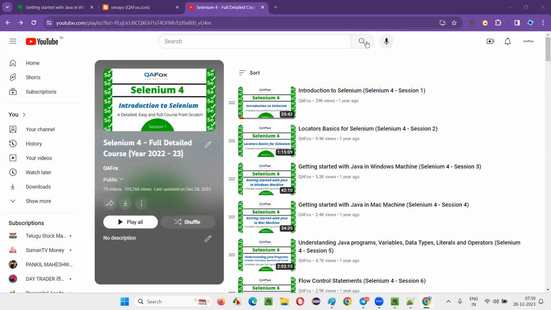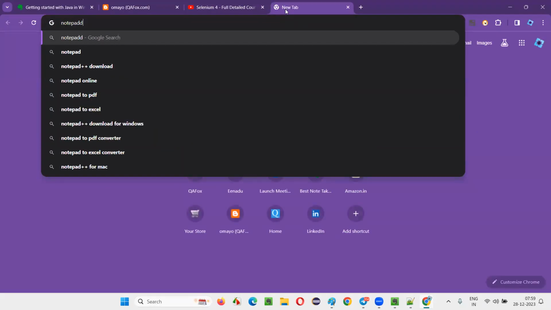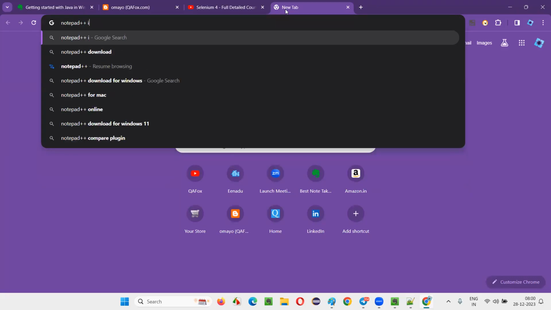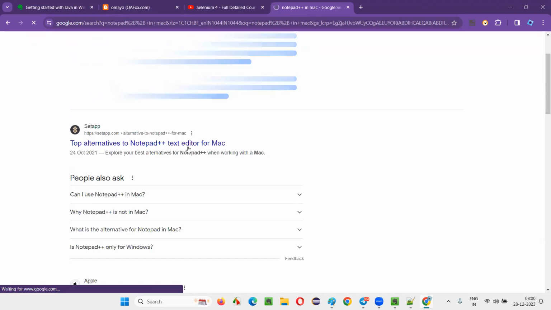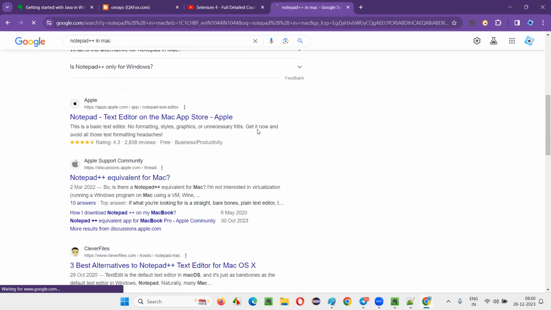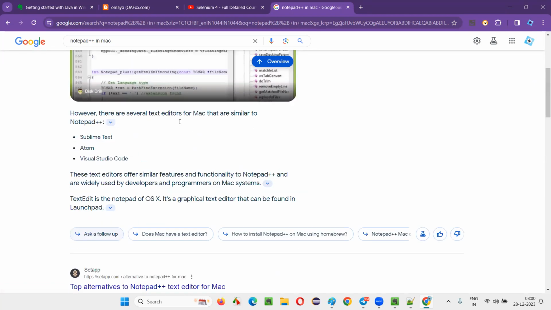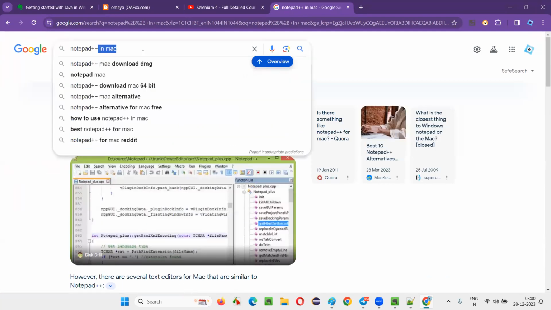In Mac machine, Notepad++, just see whether that is there or not. I don't know about Notepad++ in Mac.